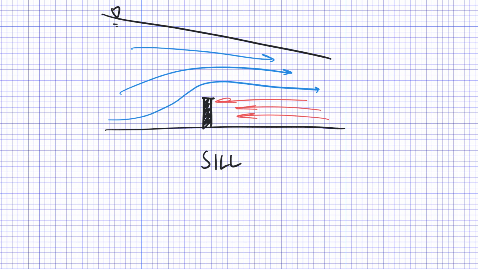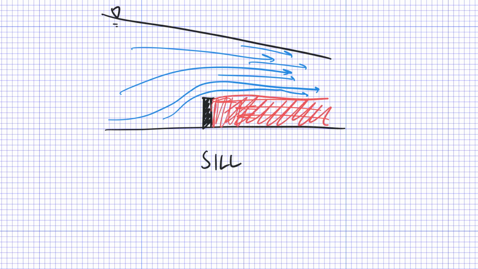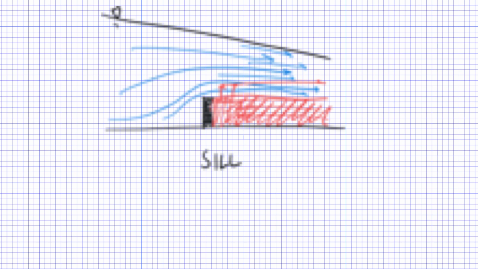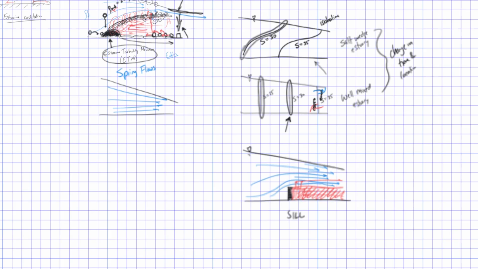The idea here is that we're concentrating this freshwater flow over the top, and hopefully the salt water will just pile up here. So this will all be salty water underneath, and every now and then some of it will mix vertically and be ejected with that freshwater flow over the top. That's one of the things they've done. I don't remember exactly where this particular sill is.